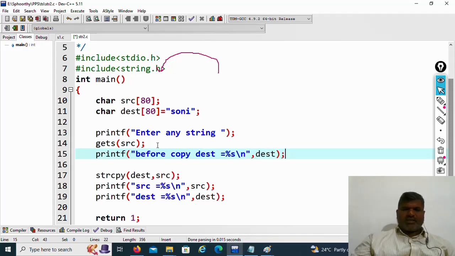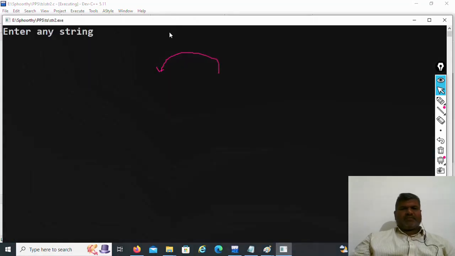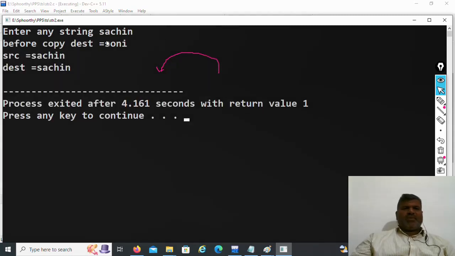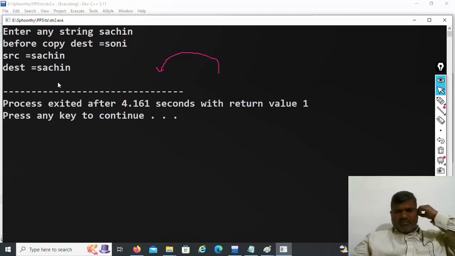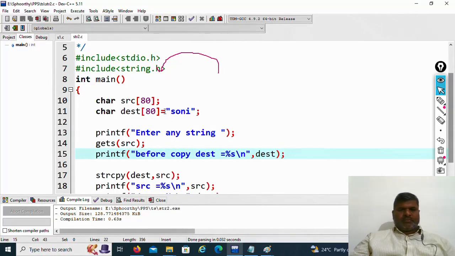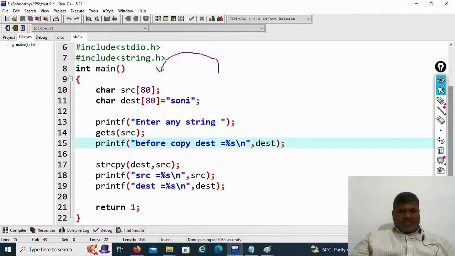So what are the contents of the destination string before copying? You can observe here, enter any string, Sachin, then before copy it contains Sony, but after copying both source and destination have the same content. Okay, so this is strcpy.